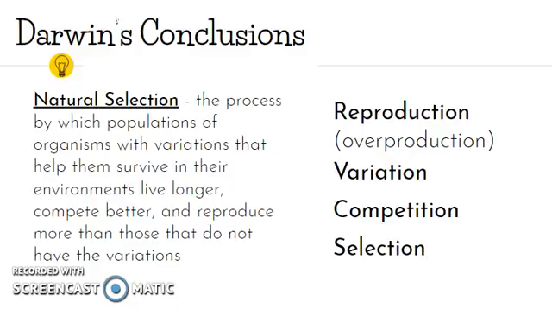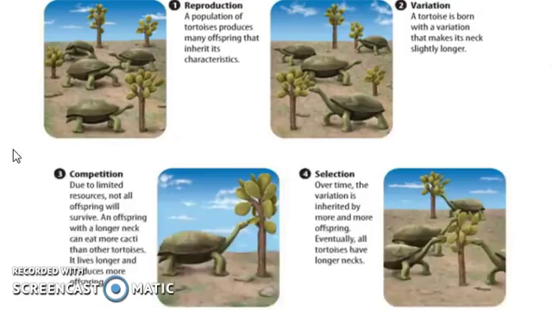So let's look closer at those. So this is the big picture. Organisms or populations reproduce and they make many offspring that inherit the characteristics that the parents have. And some of those are different from others. Some of them might have a longer neck or a shorter neck. And through competition, the organisms that are able to get the most energy are the organisms that survive and then reproduce. And ultimately, those traits are the ones that are selected over time.